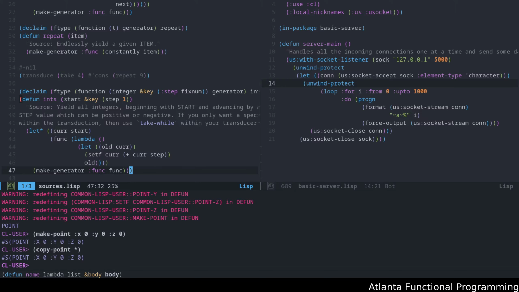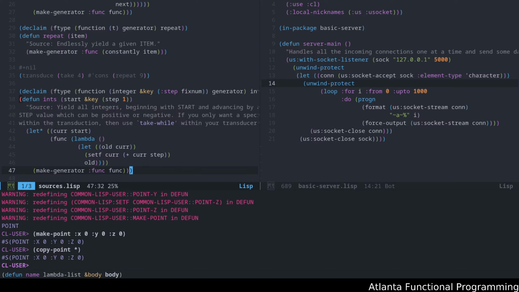So make generator is nothing more than this simple wrapper that builds on top of this closure and returns us this closure. And transducers, and transduce specifically, leverages this closure to do a funcall on the make func to get the next value, and that's what's used to create this transducers pipeline. They'll take in the source, be able to return a source, and so forth.